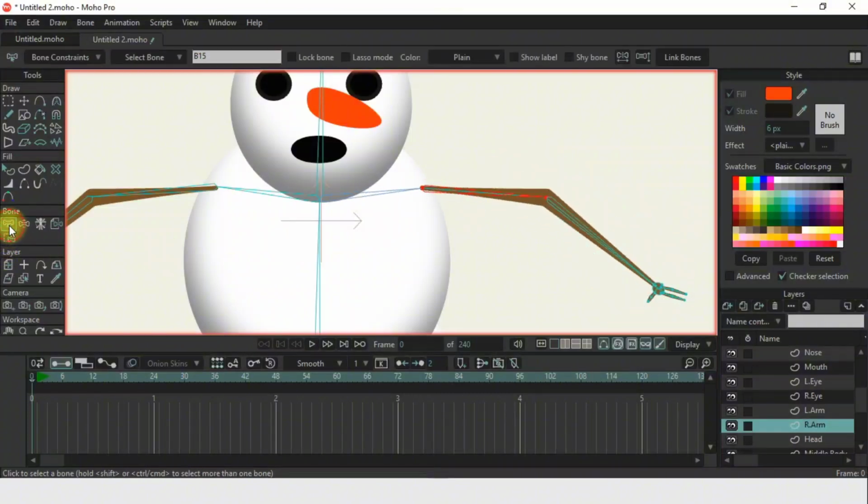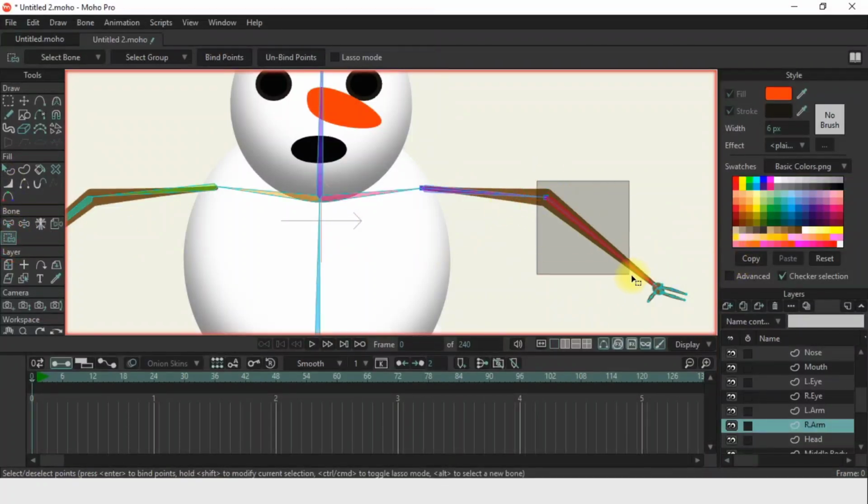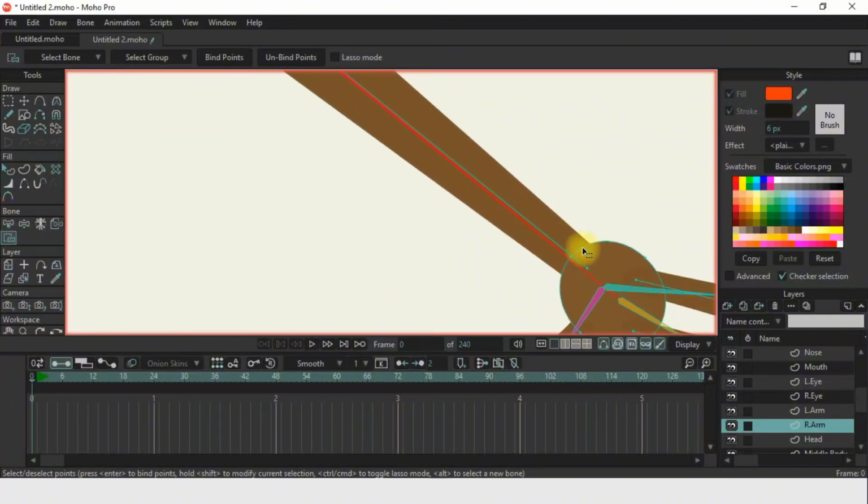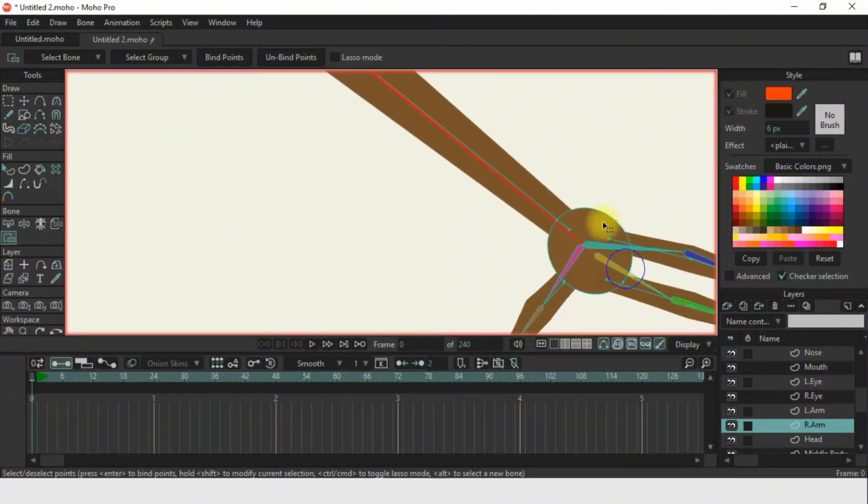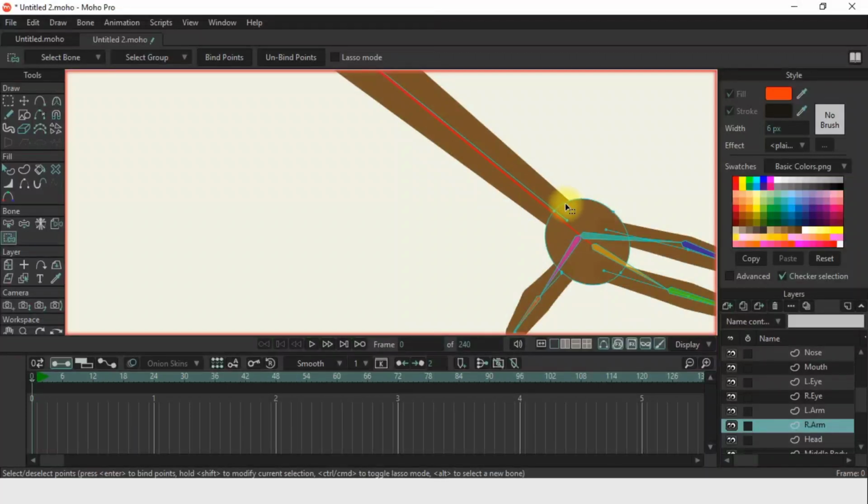Moving on, select this bone, select these points and hit bind.